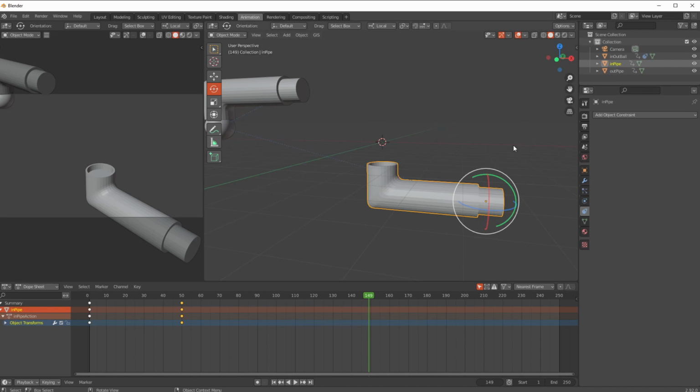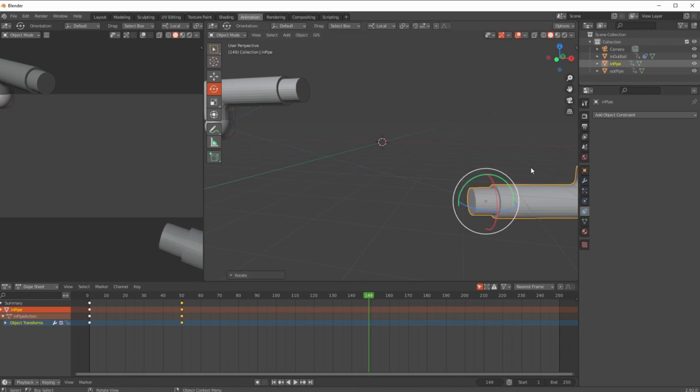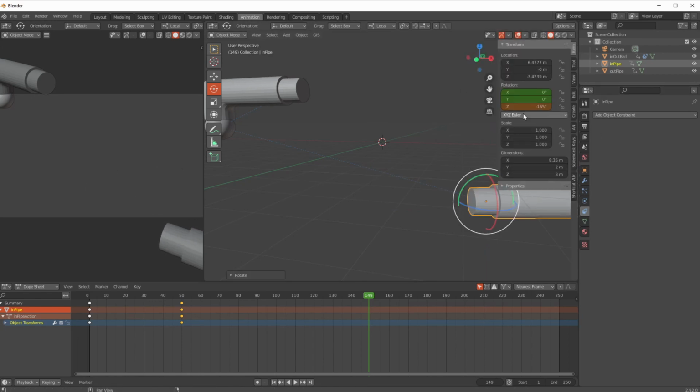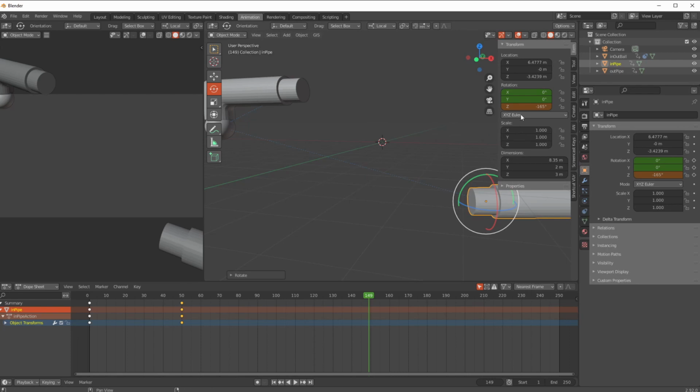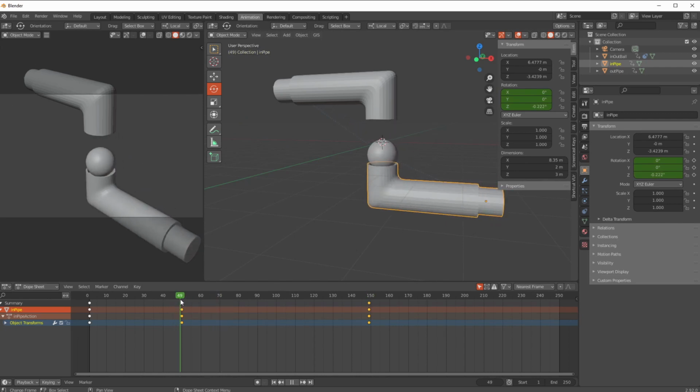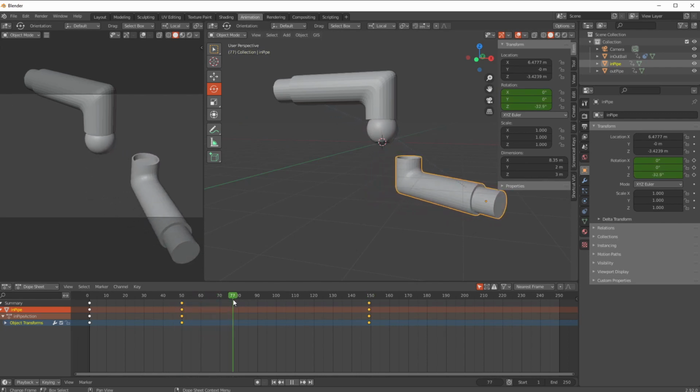So what I'm going to do is keyframe the rotation. So let's move this around. Let's see, where's the N? There we go. Or we could always do that as well. Minus 180. Insert keyframe, and that will start to go back. You see straight away. So we'll go to the ball. You can see it spins a bit with it.